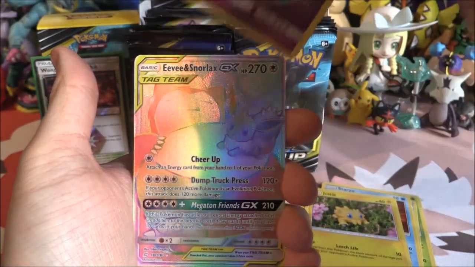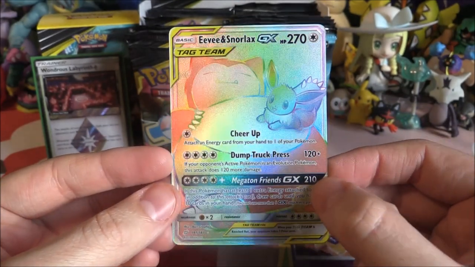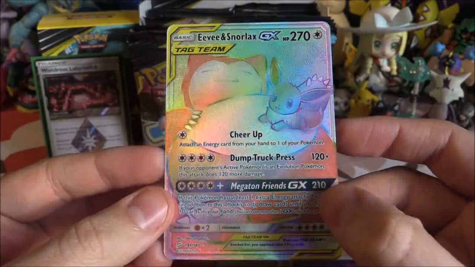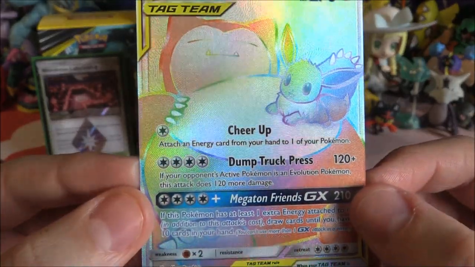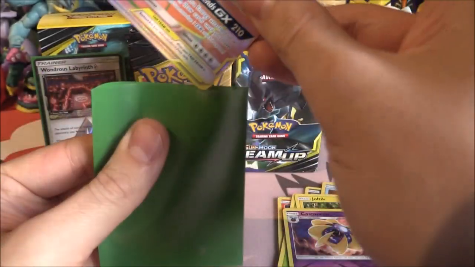And the rare we have. Oh, baby! We've already got the Rainbow Rare. That is very, very nice. We've got the Eevee and Snorlax GX Rainbow Rare. Wow. Well, that was quick. We haven't even got a normal GX. Calm it down, box. Very, very nice indeed. That looks so, so cool. Put that in a sleeve right now.